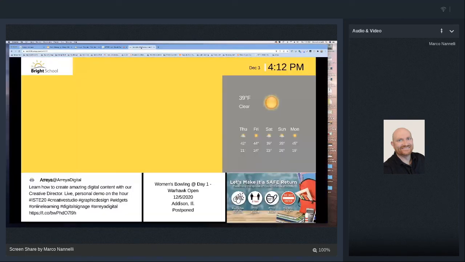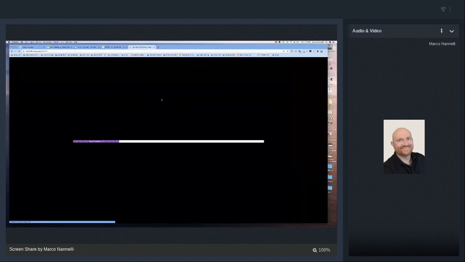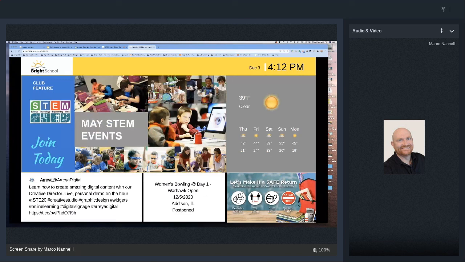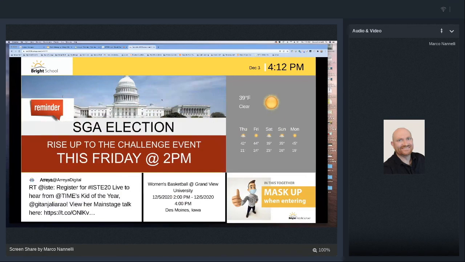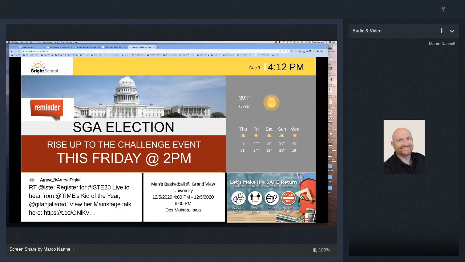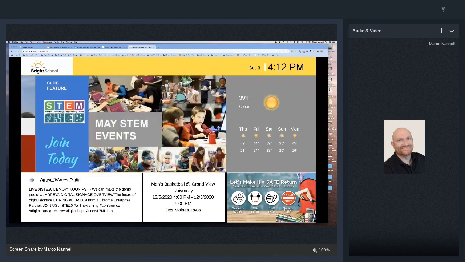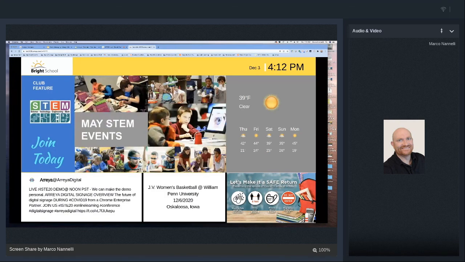As you can see, we are going to update and showcase what we have just designed. So here's that front page. We updated the Twitter. We synced in a new slideshow, Google Slideshow and Google Calendar. We updated the colors and the logo. We gave that SGA election a timing that's going to go off next week. From here, after what I think we set for 30 seconds, it's going to flip to that second page we designed, which is more of that calendar view. We're going to jump to here.